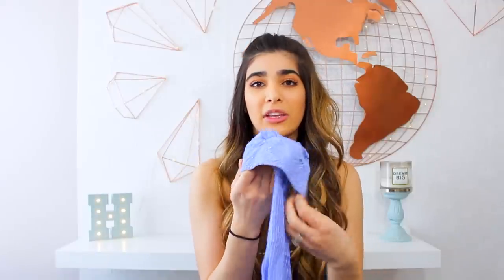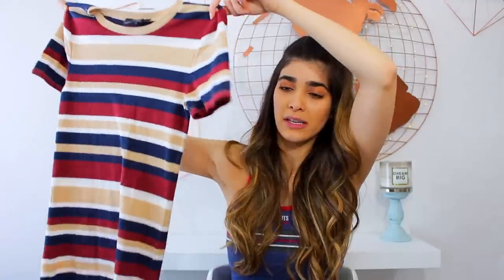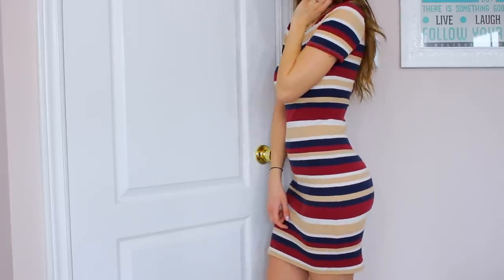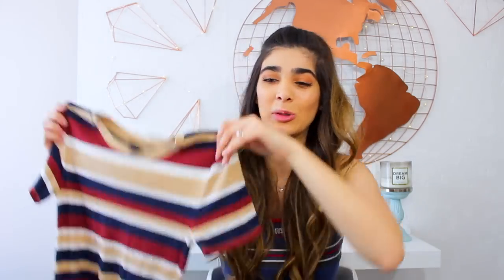And I just really like the fact that you can roll up the sleeves, make it look really laid back and casual. So I actually ended up getting two dresses from this thrift store. The first one is really simple, but I thought it was really cute. It is actually a Forever 21 dress. It's a really great length, and I really like these crew neck dresses — I think they're really flattering. And I'm actually going to be going to LA in a couple of months, so I want some easy pieces that I could just throw on and get out the door.